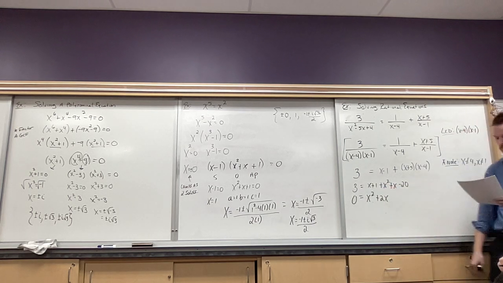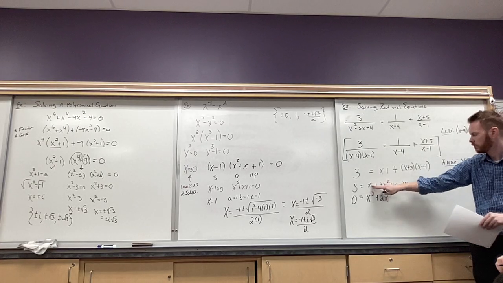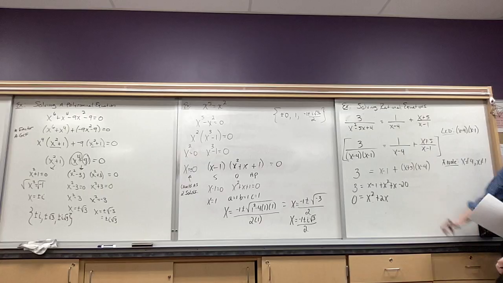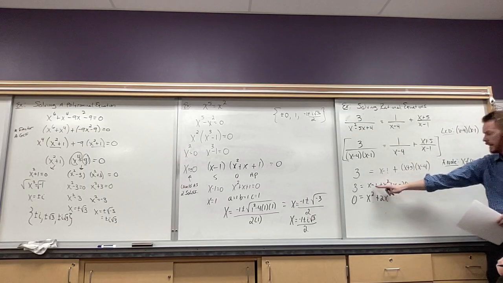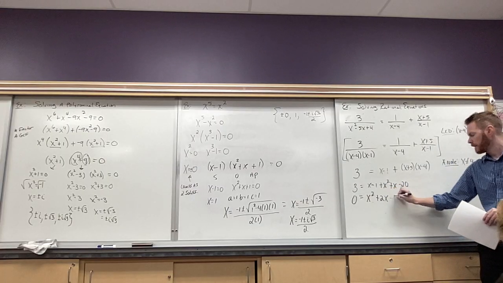But we're also subtracting 3, right? Would it be negative... Oh, 1? Negative 1. Thank you. Where did I get plus 1? I don't know. Brain just decided to switch it. Sorry about that. So yeah, negative 1 minus 20 would be negative 21. Take 3 away, we get negative 24.